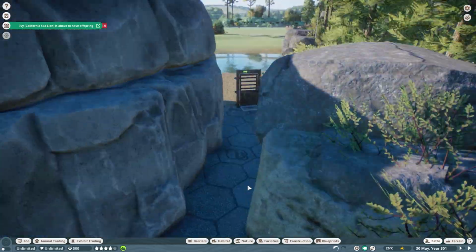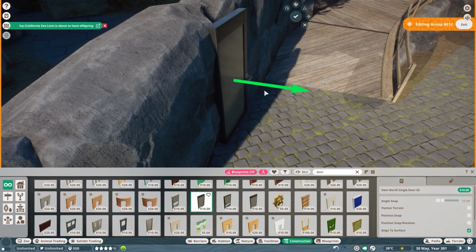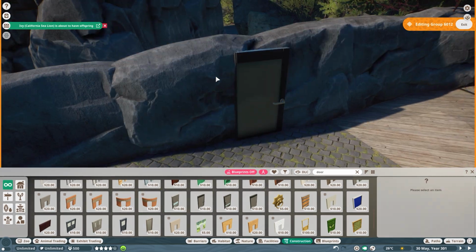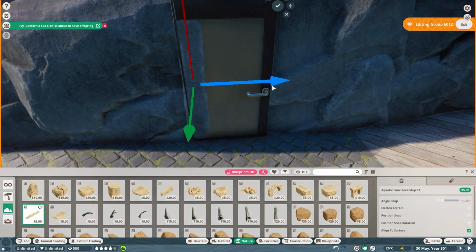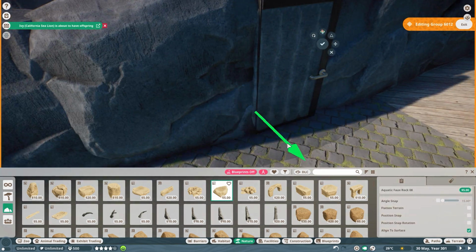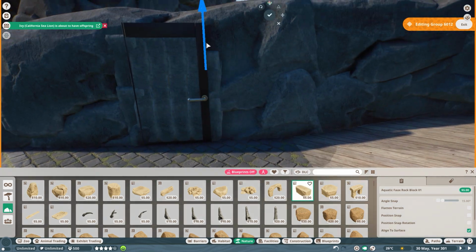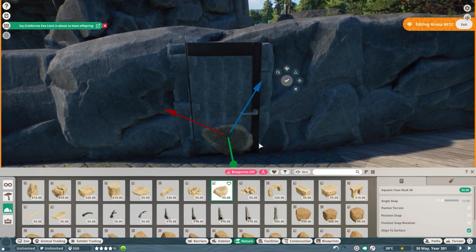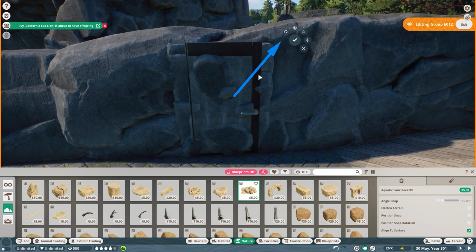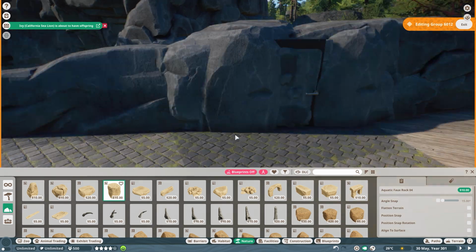So in the rest of this video, we will obviously be detailing the whole area with a lot more rocks and trees and make it all look nice and dense and foresty, and make it all blend in nicely to the rest of this North American region. I did use a lot of the broken birch trees and Scottish pine trees to decorate the area, and obviously a lot of the aquatic rocks as always in these tundra and taiga colors.